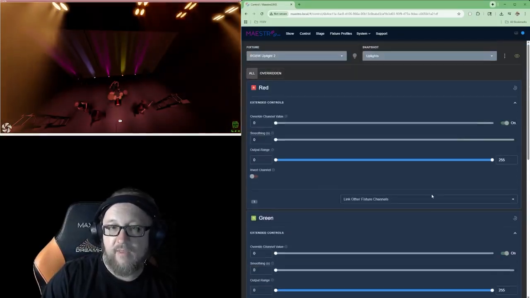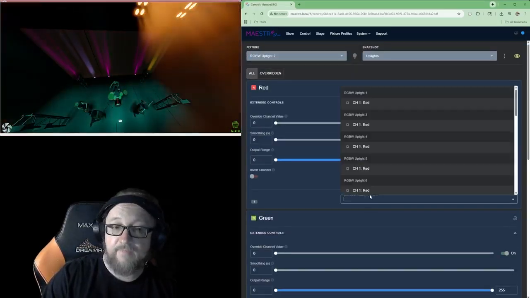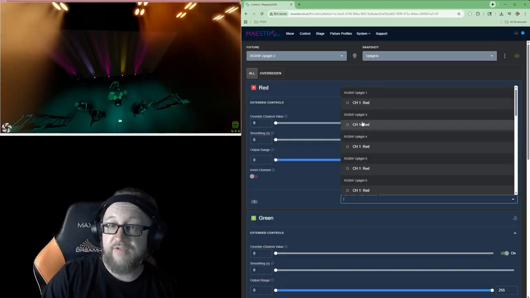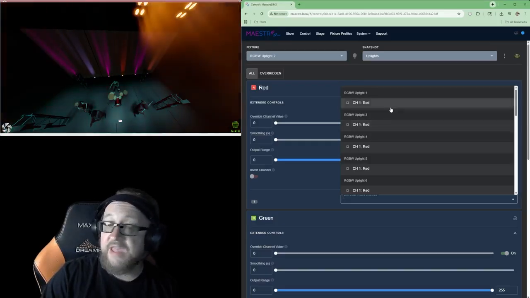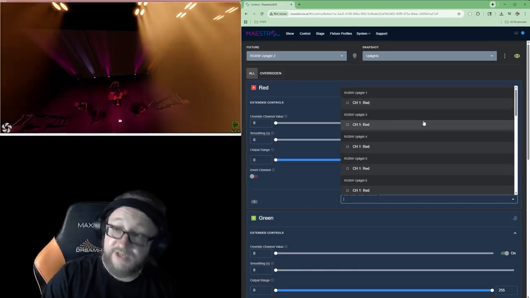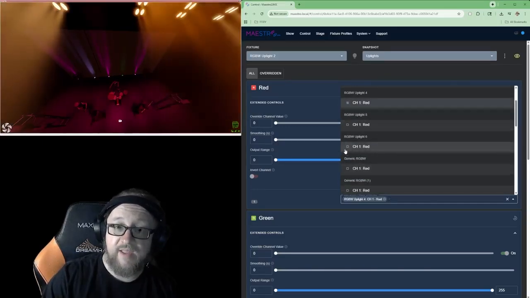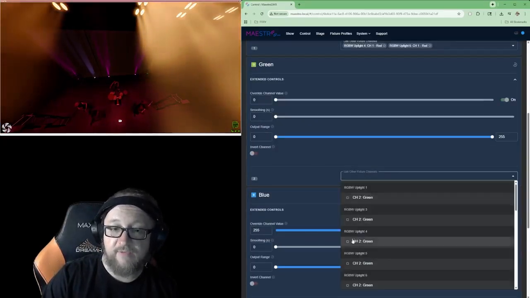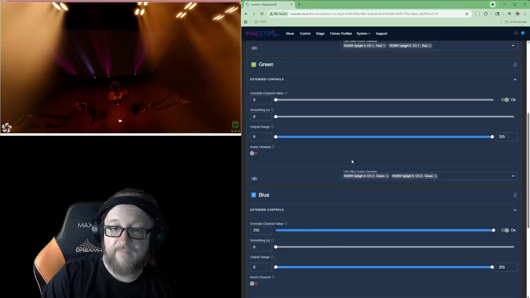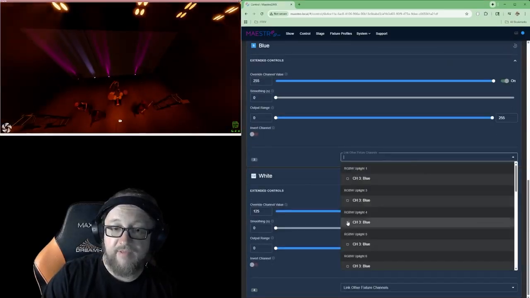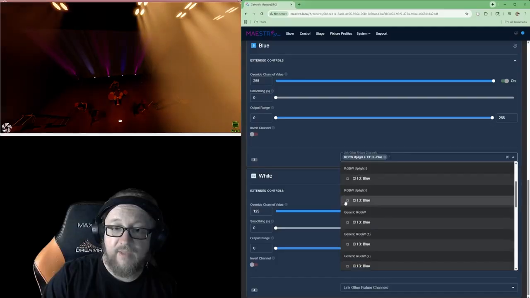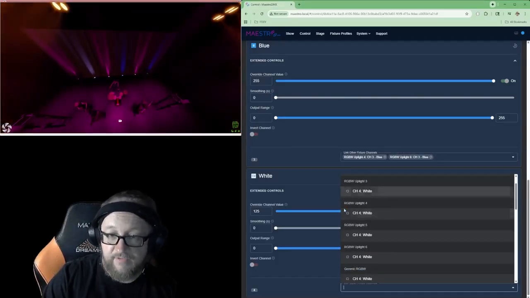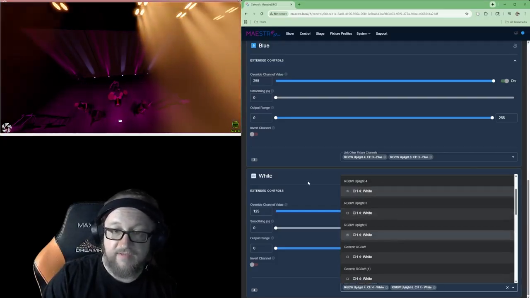And as we see there, now we have that lightish blue going on that fixture second in from the left. Once we've had all those channels set the way we want, we're going to link those to those other fixtures. And this time we're doing the even numbered fixtures. So we did 2. Now we're going to do 4 and 6. Same thing again. We're going to go down to green. We've already done 2, so we're going to do 4 and 6. Go down to our blue channel. Once again, choose number 4 and number 6. And finally, our white channel. And once again, choose number 4 and number 6.